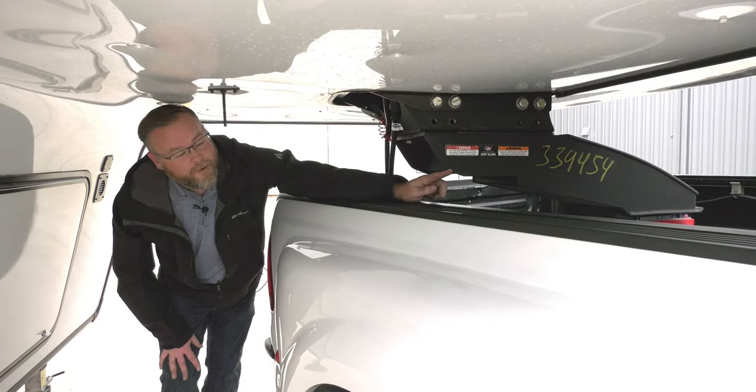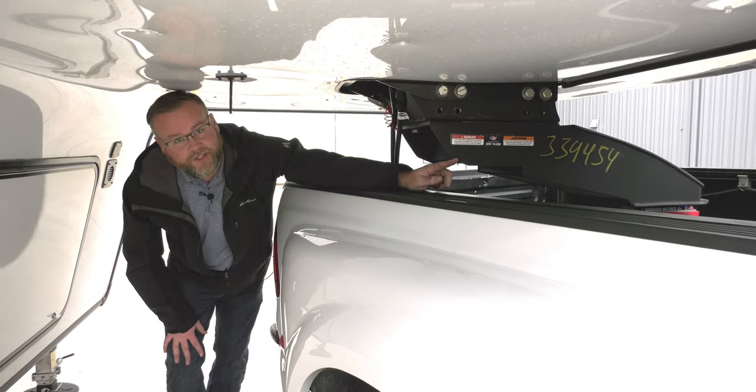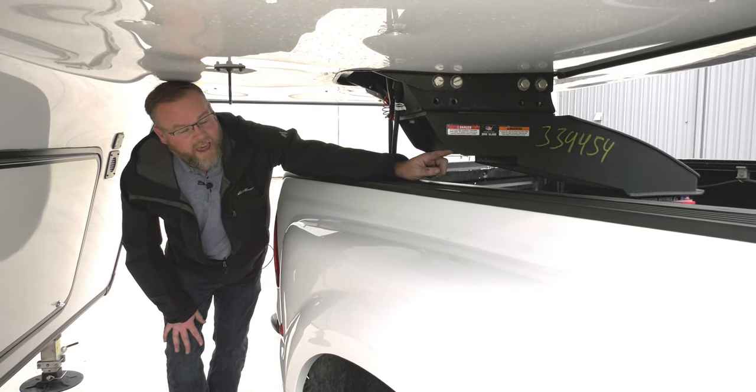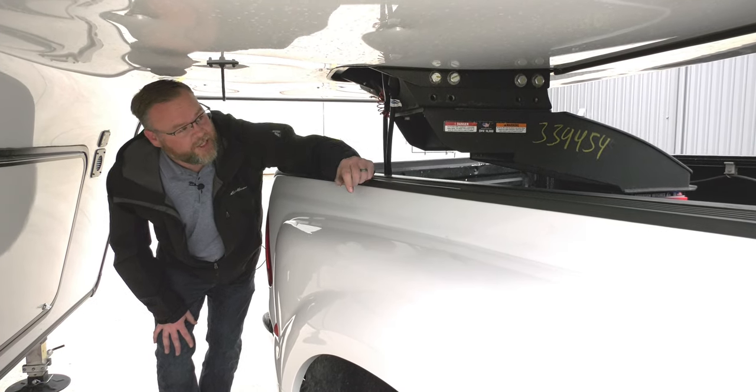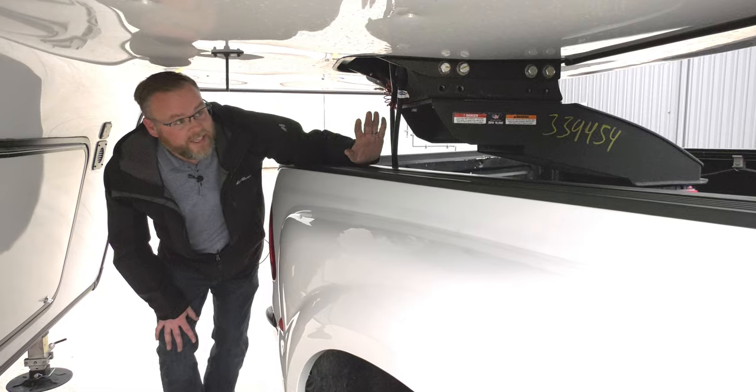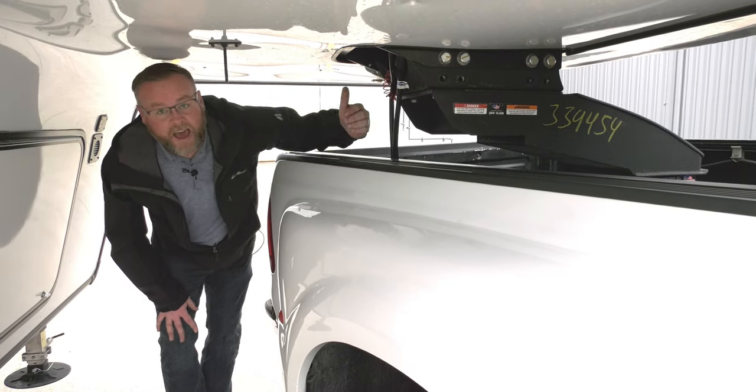Would it get you by for most situations? I think the answer is yes. But you would still have some restrictions. This is going to be another pinch point to watch in addition to the cab. But this does give us more clearance than a hitch that doesn't provide any offset.